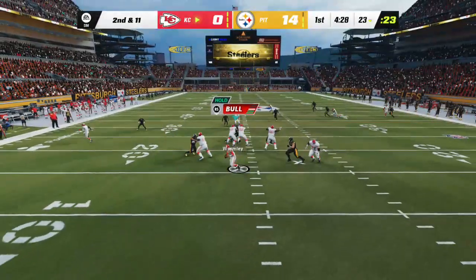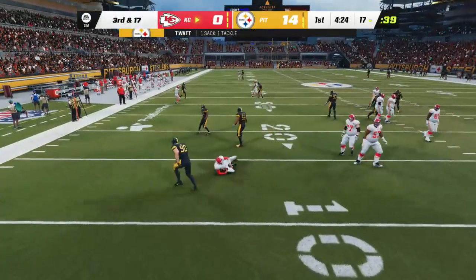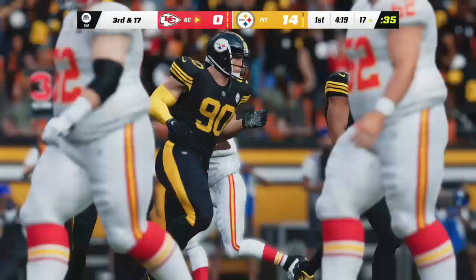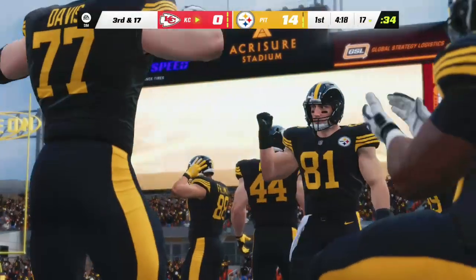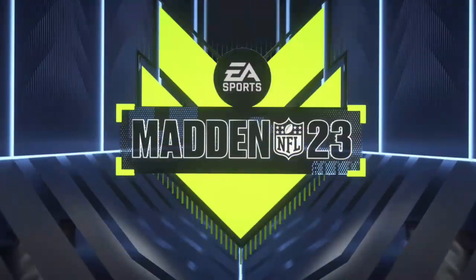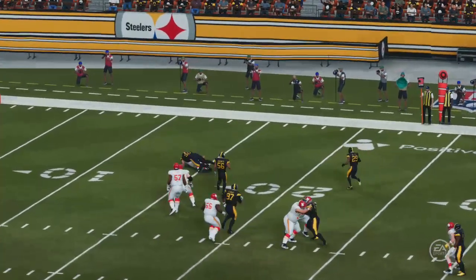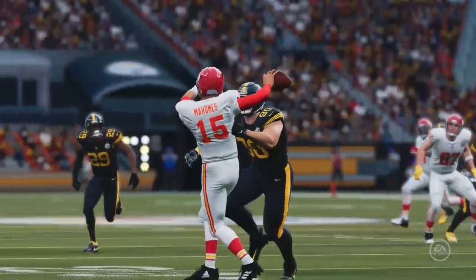Looking to throw is Mahomes. Dancing to his left. And he can't find anywhere to go with it. And he goes down. There's your co-NFL record holder, T.J. Watt, doing what he does best, terrorizing quarterbacks. Well, partners, the first quarter, too early to start talking about needing a comeback. They're down 2 touchdowns already, and that sack disrupts this drive. They need something to go right on offense, and they need it to happen soon.